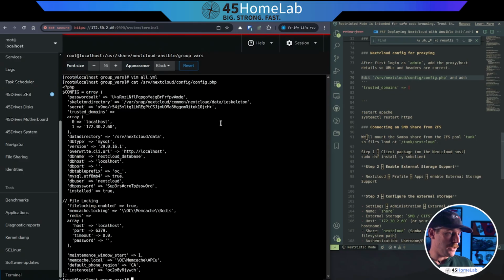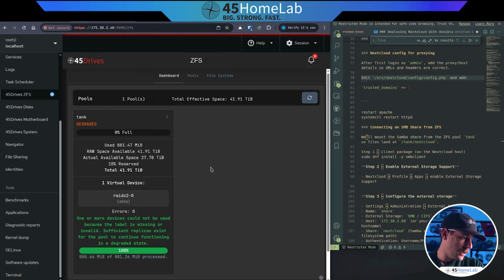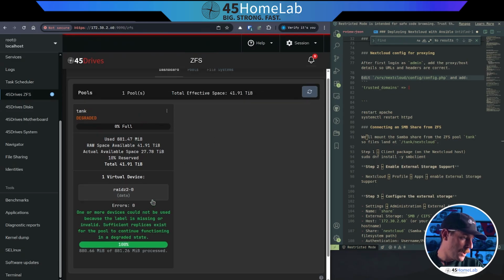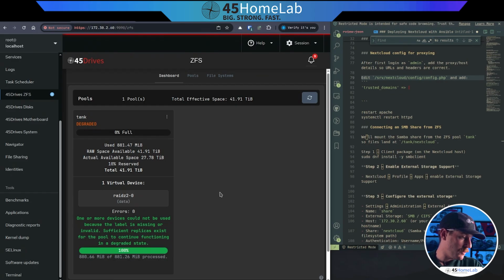And now, when it comes to actually storage, we have storage on our HL8, we have those drives in a RAID Z2 as mentioned. So let's actually go into our 45Drives ZFS tab. We'll take a look here. So, oh, I have a created pool. That's new. So maybe we'll have to do a little bit of troubleshooting on this as well. A little dual video zpool troubleshooting and Nextcloud setup.